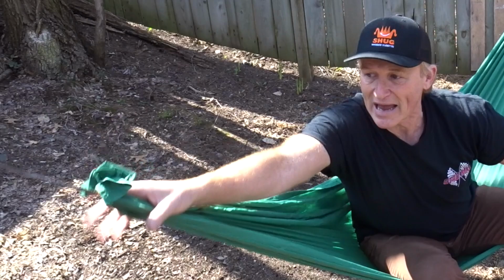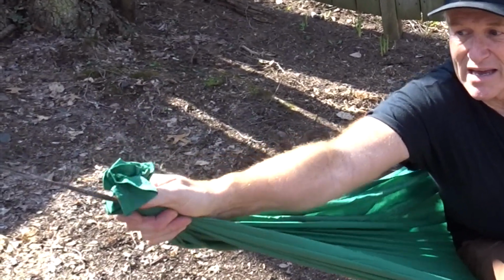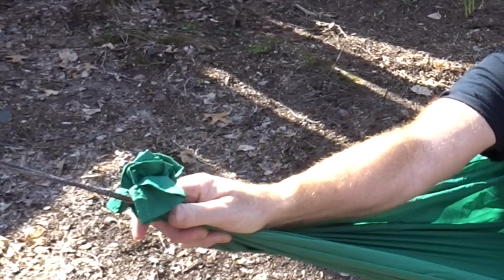And by that I mean it's a hammock like I'm sitting in right now, where it's gathered up on this little very end right here. And you're interested in finding out how you can hang that hammock and maybe feel a little bit better in it. By that, we have a place called the sweet spot.